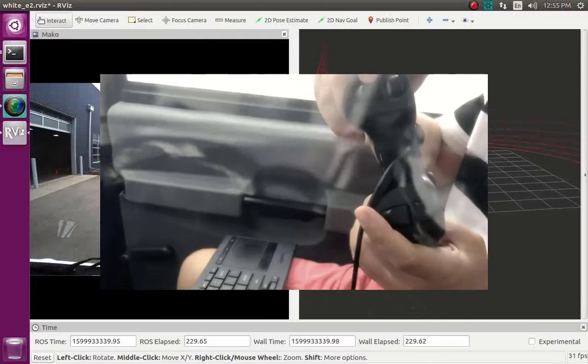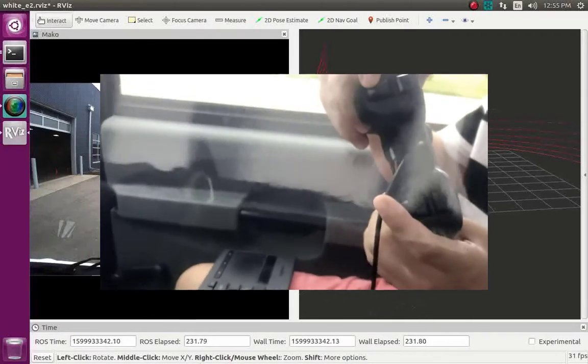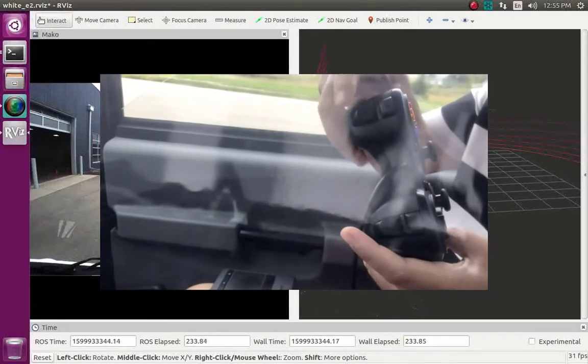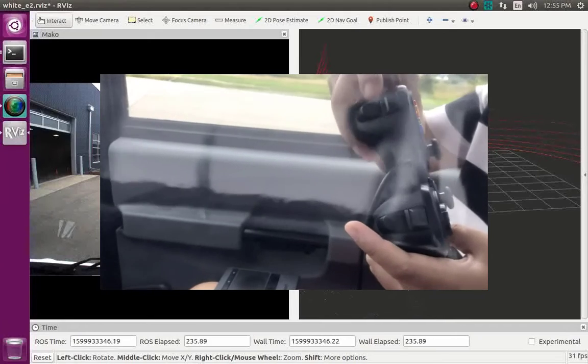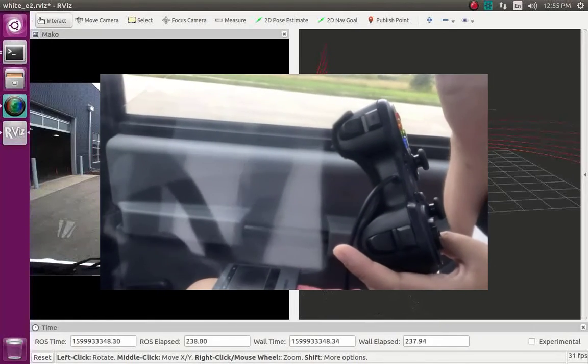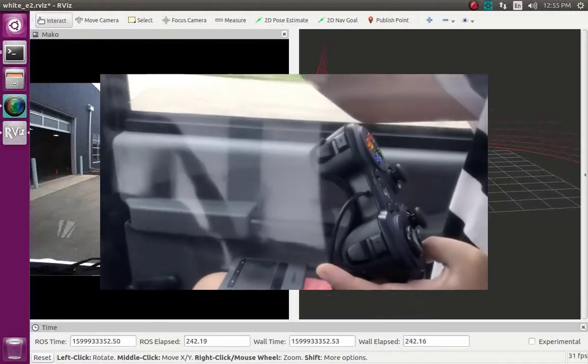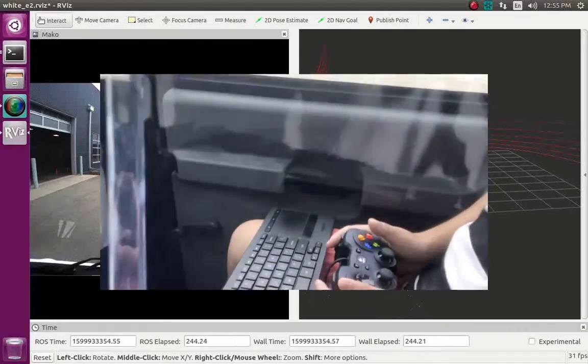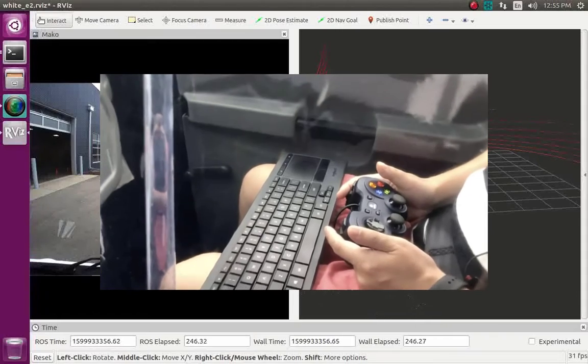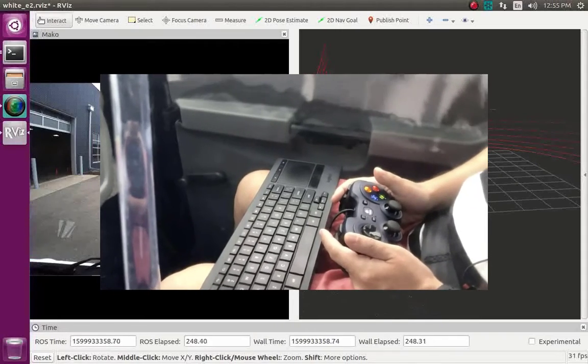This button is for acceleration. This is a joystick button, it's not an on-off button. So when you press this, don't press it hard. If you press it too hard, that means you give a very, very high acceleration for this vehicle. It will go very fast, so don't do that. Okay, we have already activated the joystick program to control our vehicle.